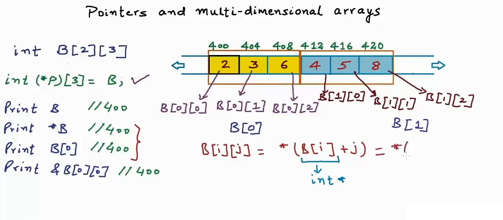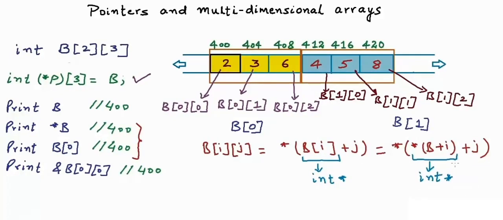Once again, bi can be written as asterisk b plus i. B is a pointer to one-dimensional array of 3 integers, so b plus i will also return us pointer to one-dimensional array of 3 integers, and dereferencing, this particular dereferencing, will give us the one-dimensional array, and the name of one-dimensional array returns us pointer to the first element in the array. So this once again will be pointer to integer. By now, if you clearly understand how all the pointer arithmetic and dereferencing is happening in these expressions, then it's not very difficult to understand how things will be for, say, a 3-dimensional array.